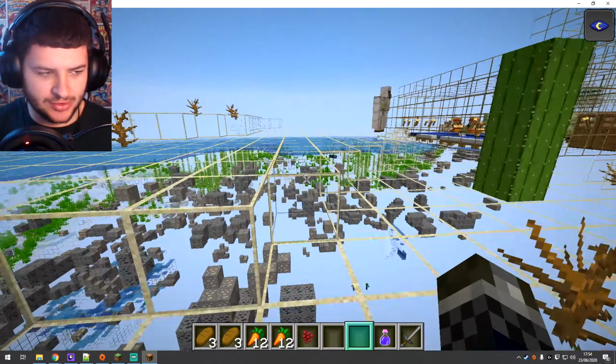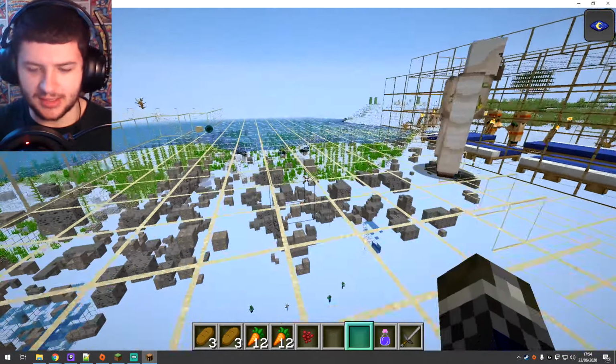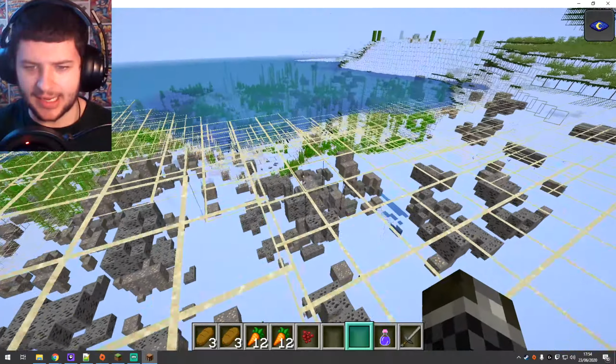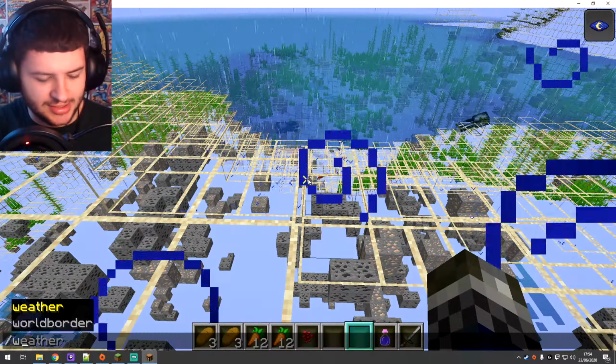I had a ton of other resource packs as well, so I removed them just to make it an easier process, because I'm not sure if there's a limit on the amount of resource packs you can have. I don't think there is, but I just did that to be sure.